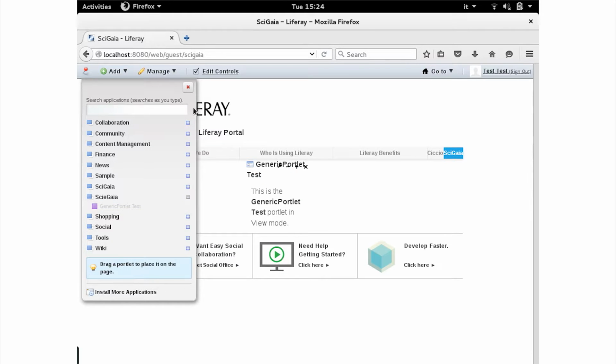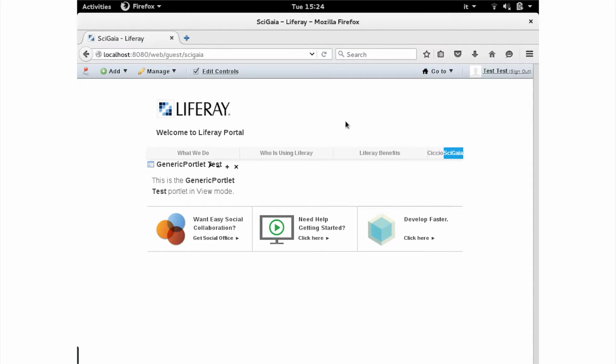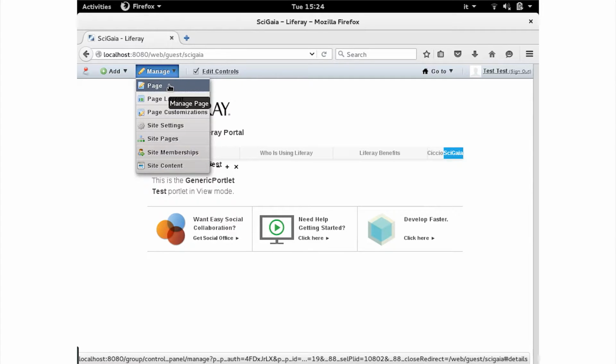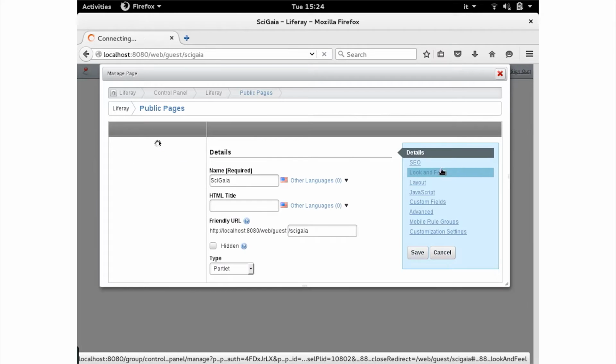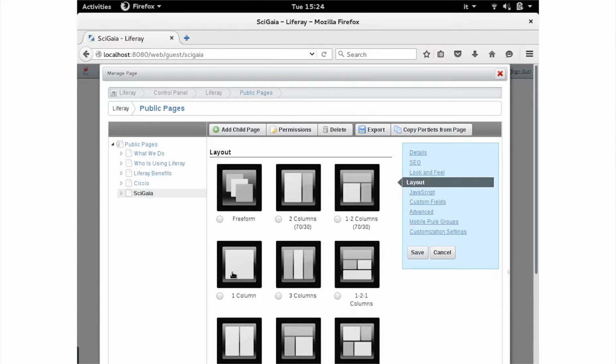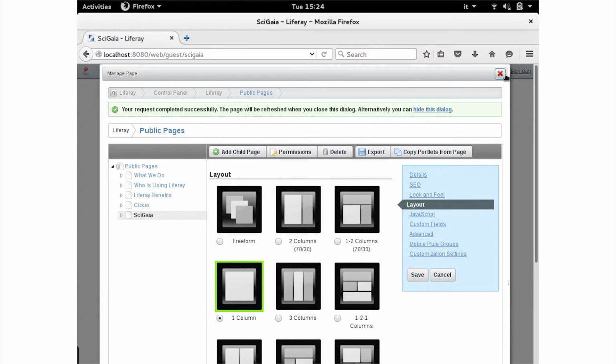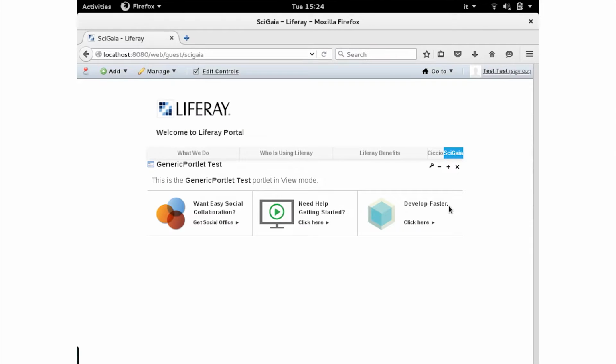So I can add it. Let's change the layout so we have the full page. Layout, we go to single column. This is our generic portlet, and this is the text we have in our portlet.